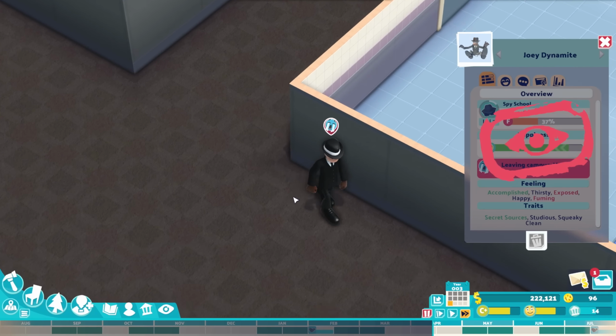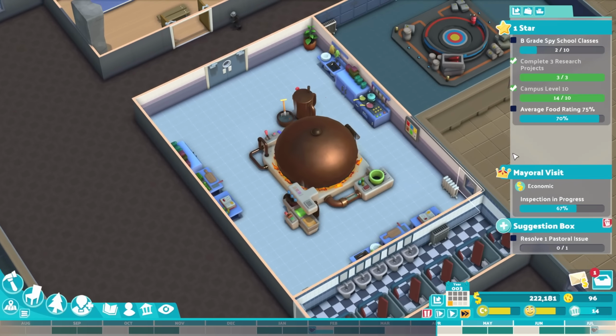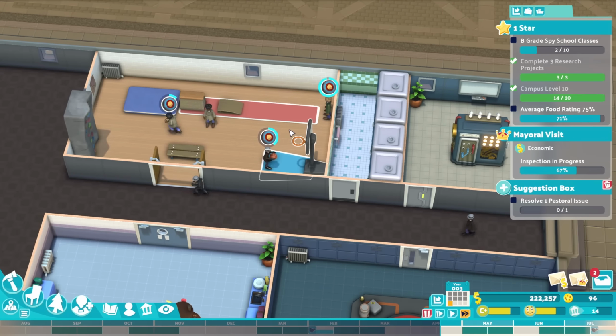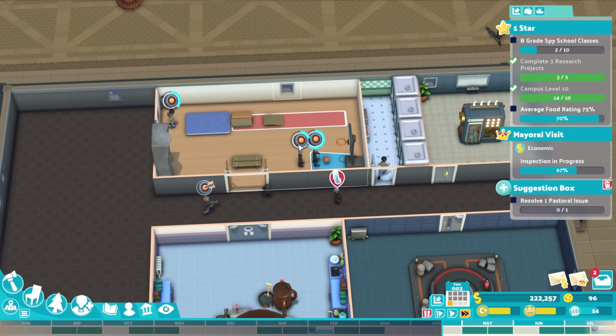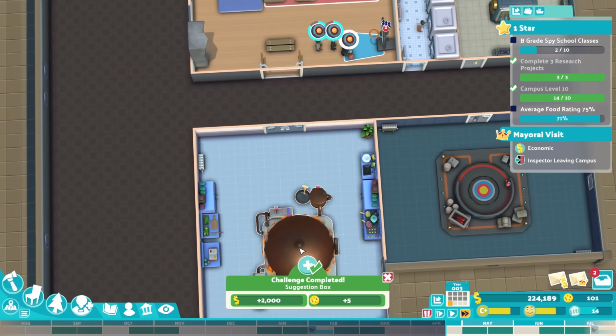Oh! I knew it! I knew he was a spy. Nice. I got rid of 2 moles. Fantastic. All right. It'd be nice if they would stop coming around, but I'll take it. We got rid of the mole. It's also apparently quite cold in there. I suppose it is. There's no radiators right now.